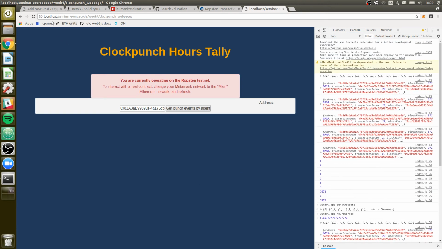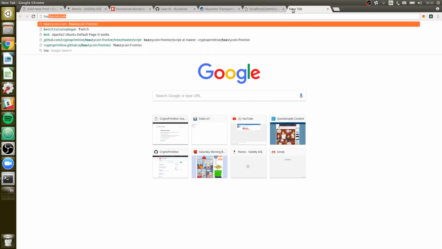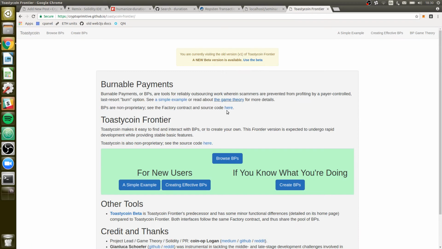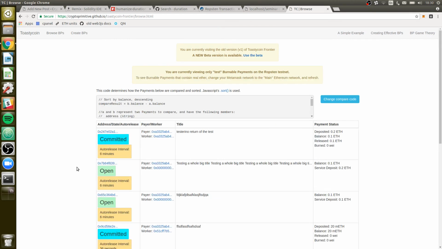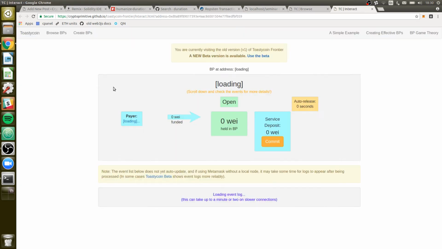Okay, back on track. What are we doing? We're outputting the hours worked, and we're going to use the humanized duration library. I use this library in Toastycoin. I'll just demo it first. If we go to any of these burnable payments with an auto release that's counting down, which this one, well, that was it right there.